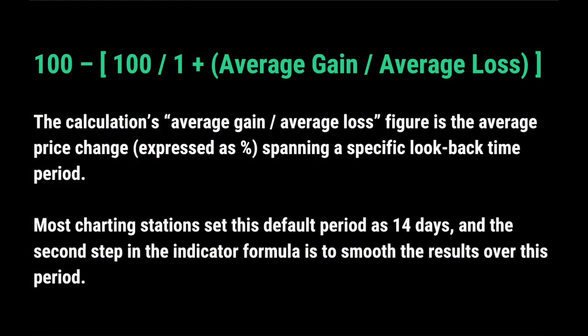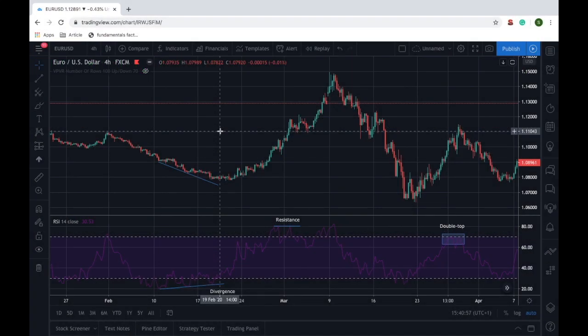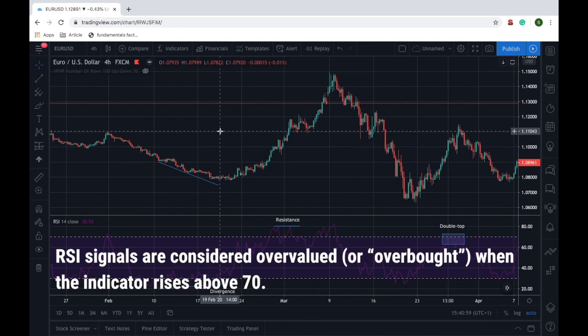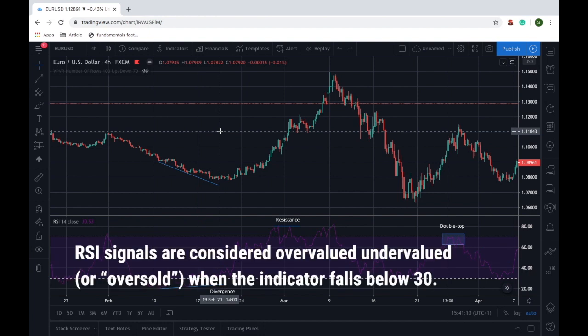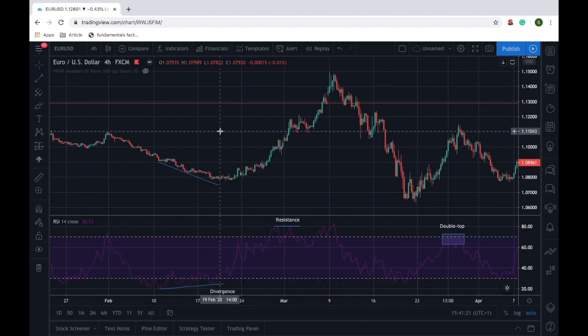It is calculated using the average price gains and losses over a given period of time, and the default time is 14 periods with values between 0 and 100. It's generally interpreted that RSI values of 70 or above indicate that an asset is becoming overbought or overvalued and may be primed for a reversal or pullback in price. An RSI reading of below 30 indicates oversold or undervalued conditions. The RSI will rise as the number and size of positive price closes increases, and it will fall as the number and size of losses increases.